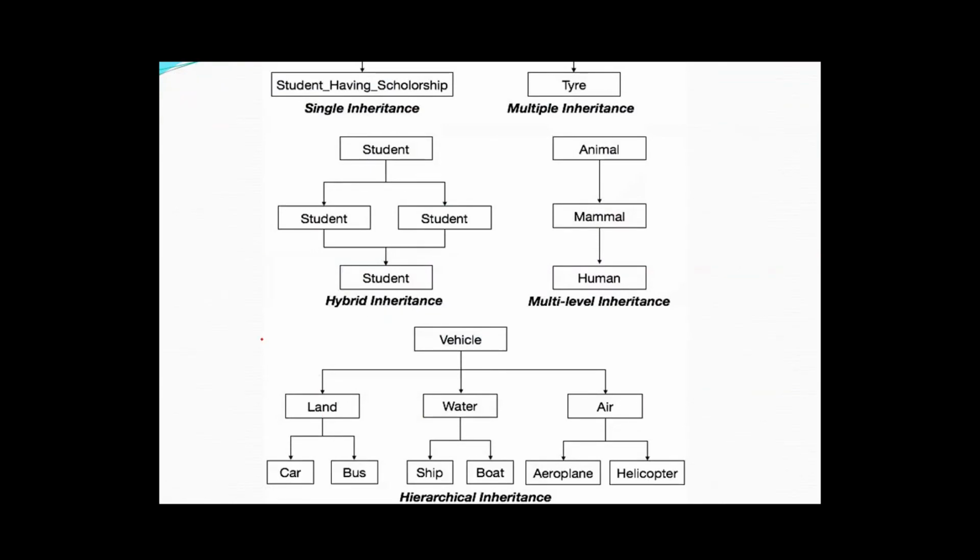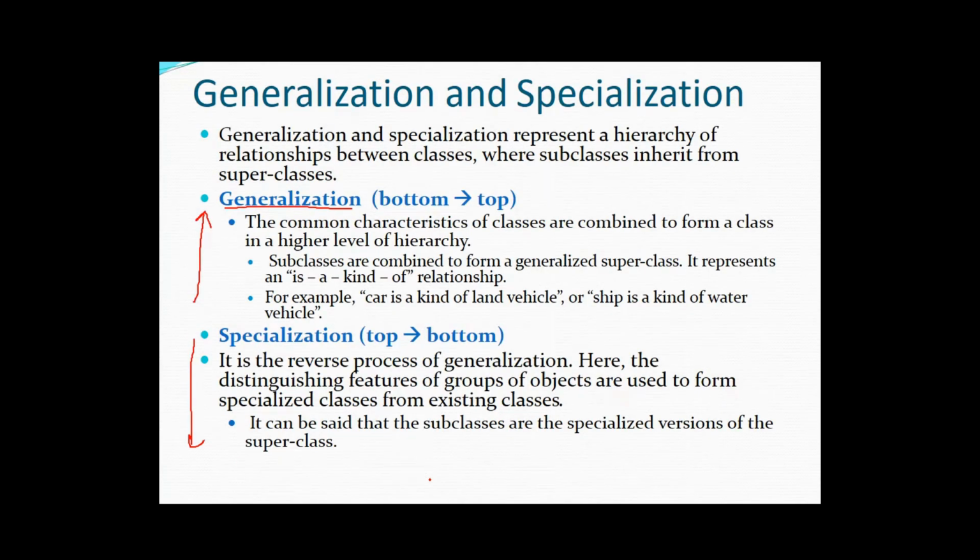This could be implemented here. So if you go from top to down, we call what? Specialization. You go from bottom to up, we call generalization. So airplane is a vehicle. Okay, this is generalization. But a kind of vehicle is a ship. We call specification or specialization. Okay, we go into more deeper details, not a general view.